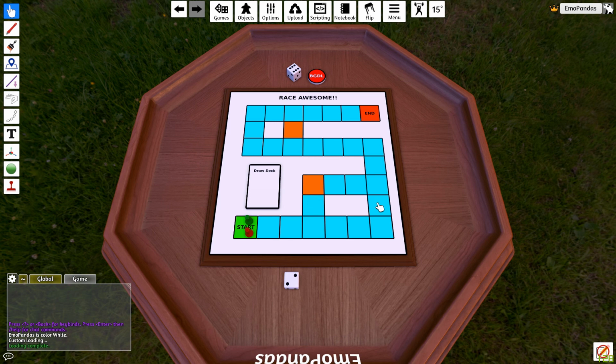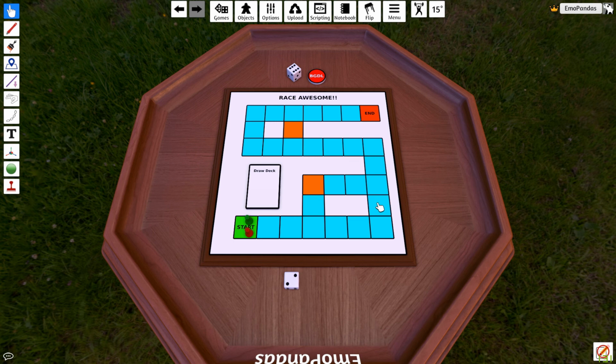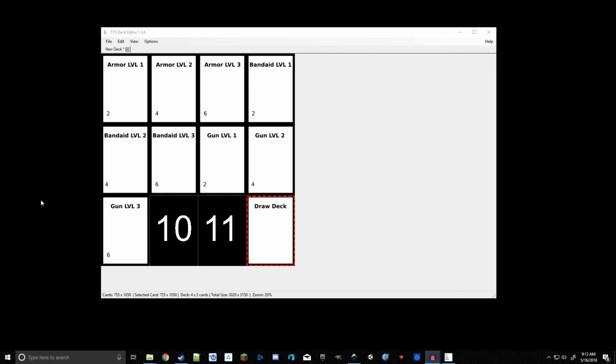So that was a quick and simple tutorial on how to take your simple prototype cards that you design in Inkscape, export them, import them into the deck editor, and then import them into Tabletop Simulator. We'll go more in depth in all of this later on in the series. I know this was pretty quick, and you may or may not run into certain issues. Feel free to leave a comment below. I'll try to answer them as quickly as I can. And we will be getting more in depth into the uploading and exactly some of the cool tricks and everything we can do later on in the series.